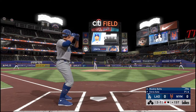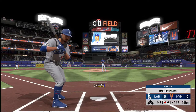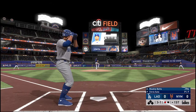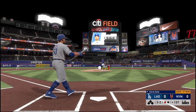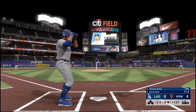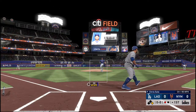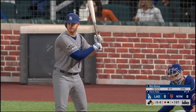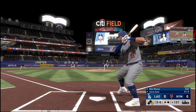Sale is one of the more prolific strikeout artists in the game today. He'll get into double digits in Ks, and of course that means he's got outstanding stuff every 5 days. One of the things that go hand in hand, Matty V, if you want to strike guys out, you have to have good stuff, and this guy has great stuff. He has two different pitches that he can strike you out with, and as they rate him on a scale of 1 to 10, this guy has two pitches that rate an 8 or a 9, which is really hard to find in baseball today. He's set. Here it comes.